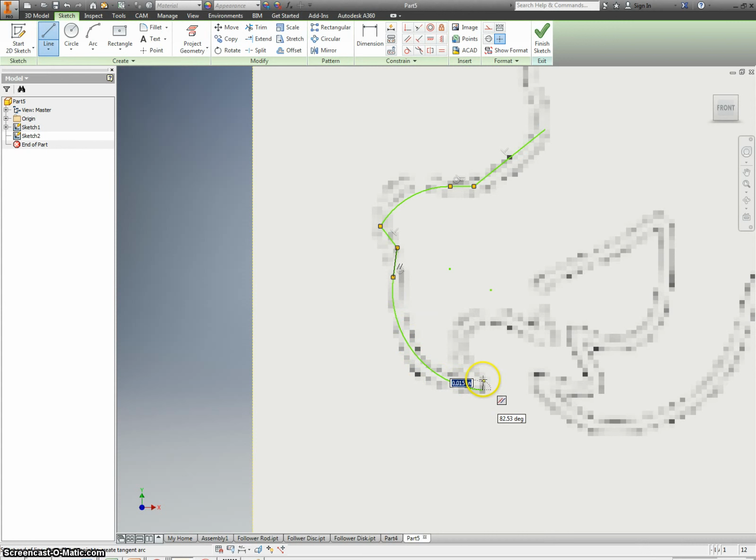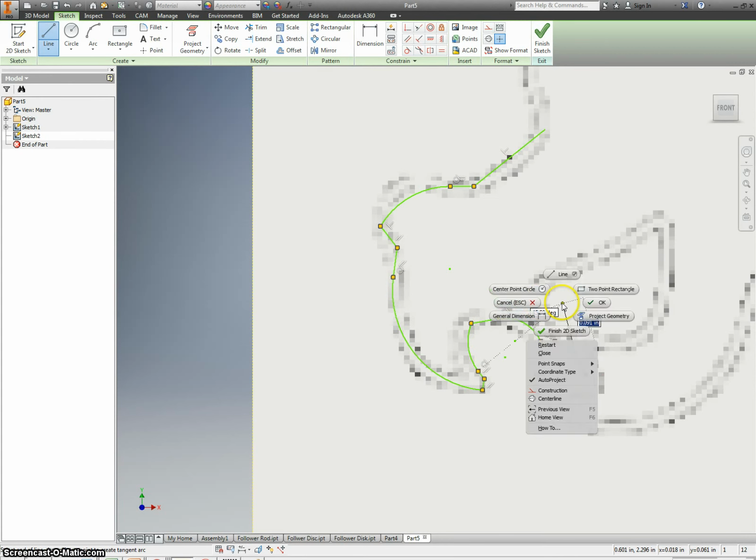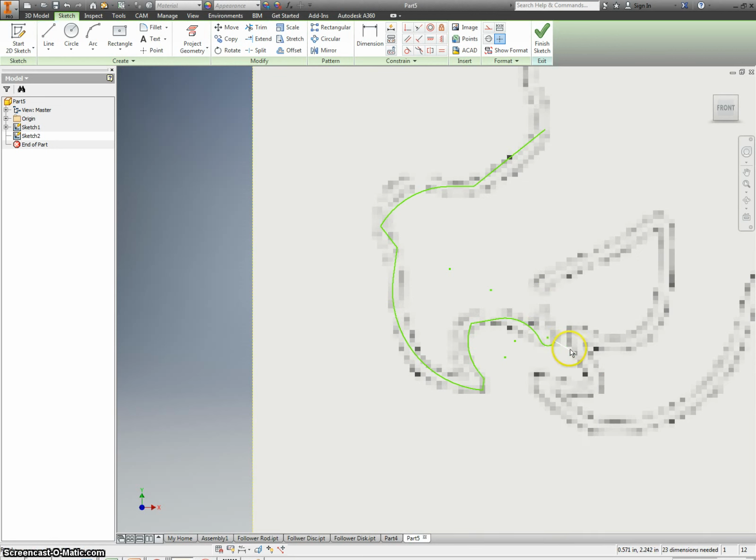So it'll take some playing around with, but you can do this all with line. Oh, and if you mess up, just hit cancel. Delete the segment that you didn't want, and start over again.